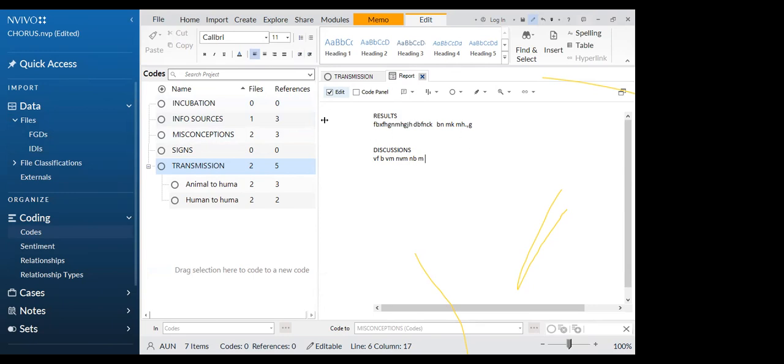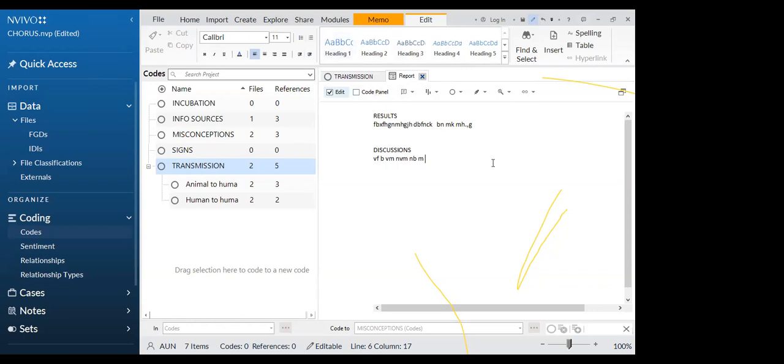You can also make notes. You can create another memo that is just for note taking, maybe for certain quotes that some people said that you find very interesting and want to add into your work. You can also create another memo to keep those quotes aside from the main bulk of quotes that you have.